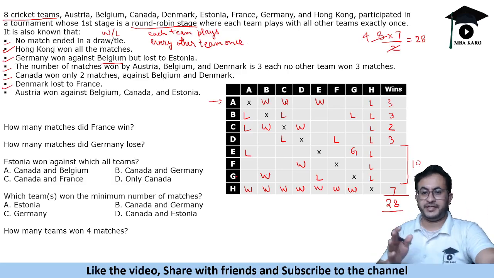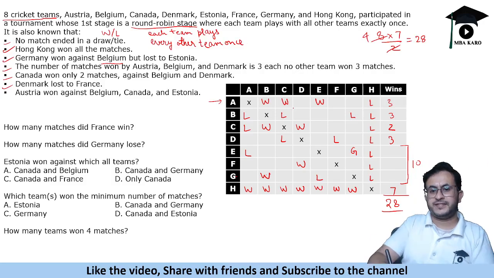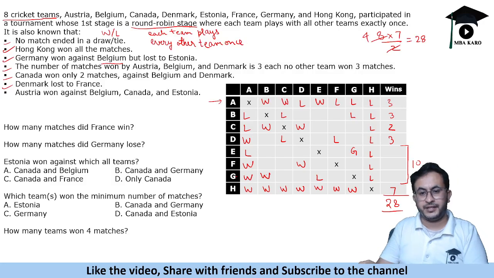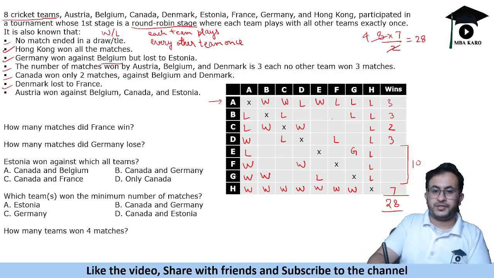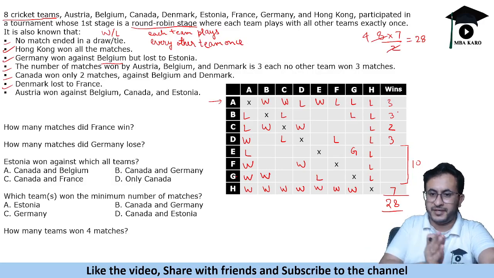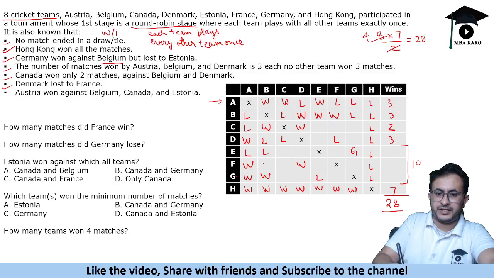Now we will have to complete the table, keeping in mind that no one else should have 3 wins and this data, right? So Austria has 3 wins. 3 wins are done. So the remaining are losses. So the remaining teams will win against Austria, right? Okay. Now Belgium has 3 wins. We see only the losses in the table thus far. Okay. So the remaining 3 matches have to be wins. So against Belgium, these 3 teams will lose.